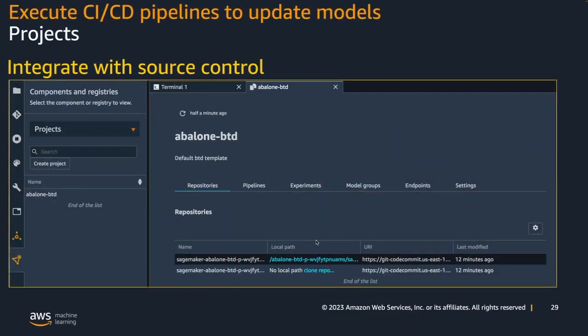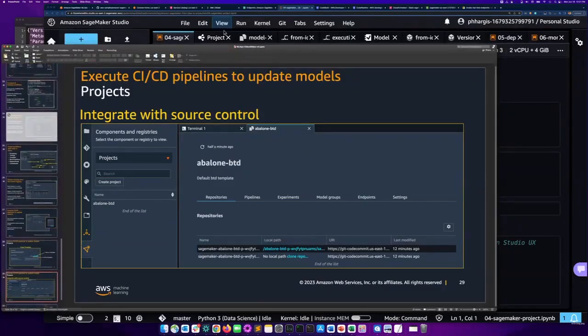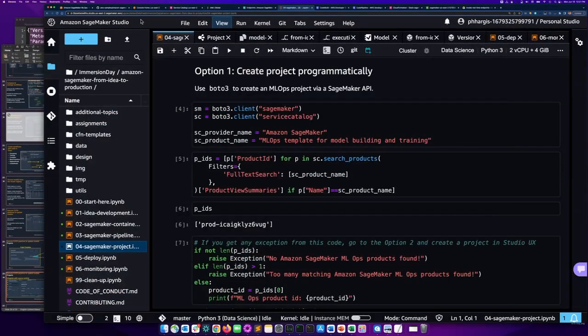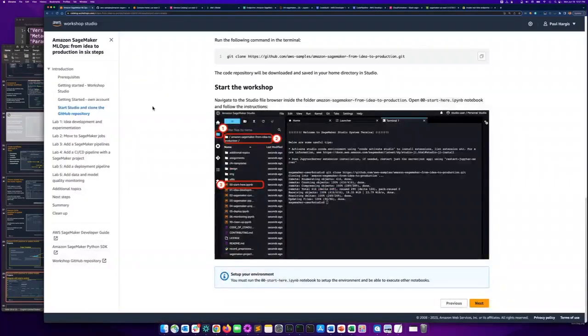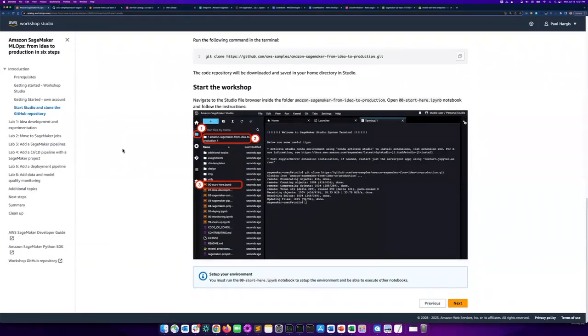We'll look at this in the demo portion, but a project consists of a series of hierarchical artifacts, and we will walk through those. All right, I'm going to stop this presentation and jump over to SageMaker Studio. Actually, before we look at Studio, I want to show you that the examples I'm showing you today are freely available on GitHub, and this repository is the one I'm using today. We'll provide this in the artifacts with the webinar.